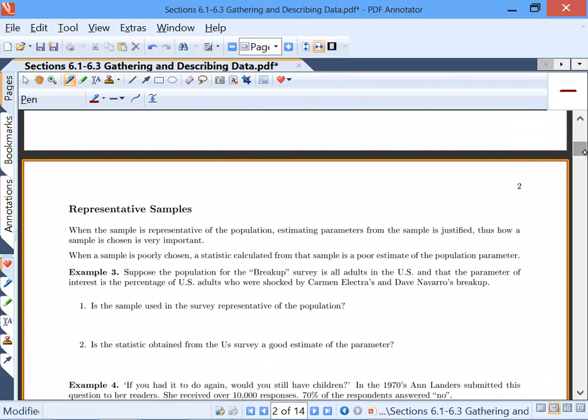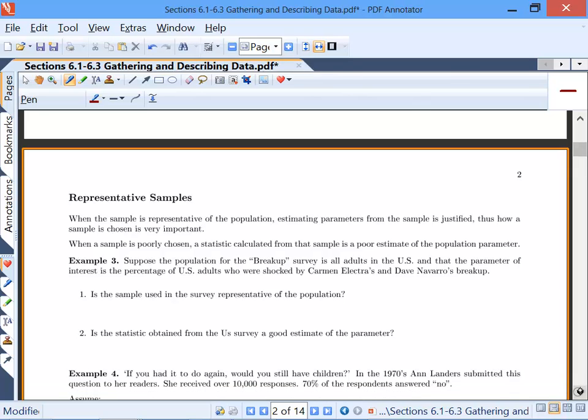So when you want to choose a sample, what we want is a representative sample. We want to make sure that our sample actually is going to give us accurate information about the population. Otherwise, our study's not going to do us any good. So when we say our sample gives us good information about the population, we want to make sure that our sample is representative of our population. We want to make sure it shares the same characteristics, it has the same distribution. We want to make sure it will tell us good information about our population.